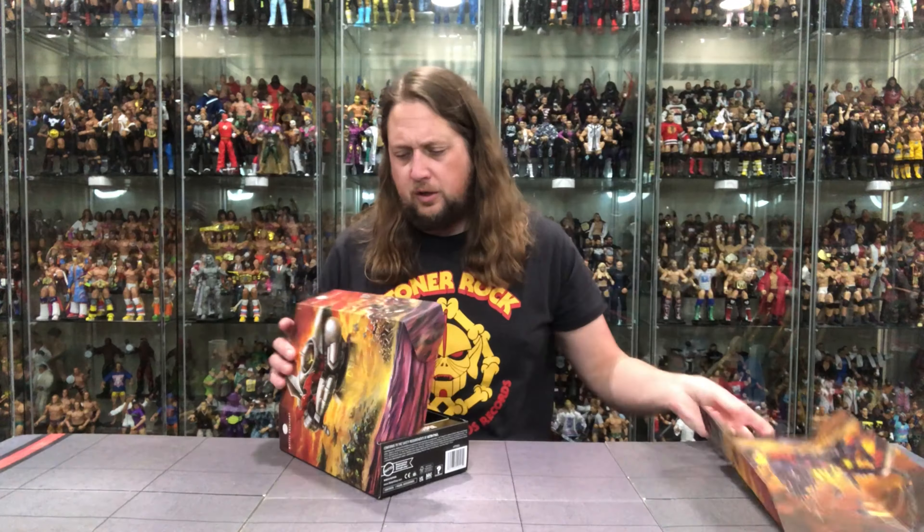A big big bruiser, and I did pick up three of these. My plan is to have two displayed with the helmets on and one with the goblin guy with the helmet off. And then Hordak leading the charge — which Hordak do you like? The newest rendition or the classic rendition? But you can see the size difference — this is a big bruiser of a figure.